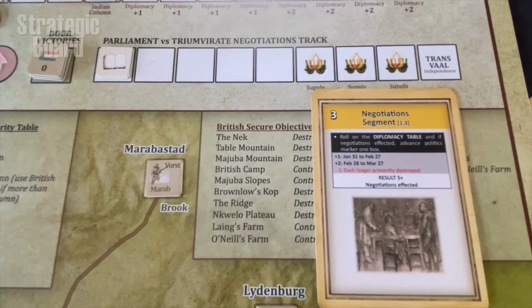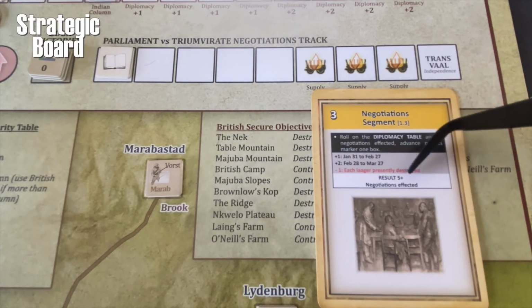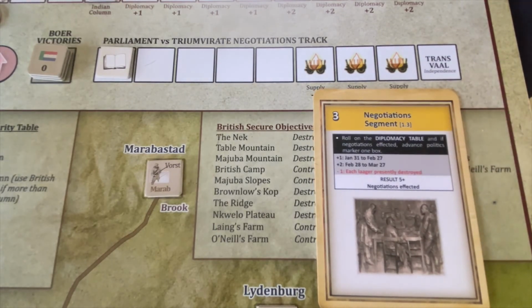Now card number 3 is the negotiations segment. So we're going to roll a die here. If the result is a 5 or greater, these negotiations are affected, and we would take this negotiations marker and advance it 1 more to the negative here, which would basically work us towards, if it ever gets here, Transvaal independence, we lose.